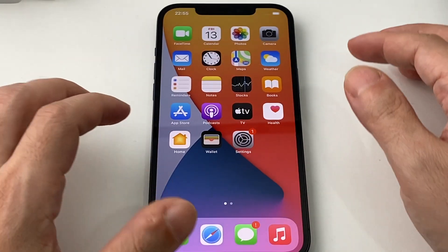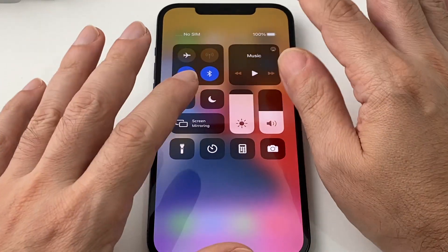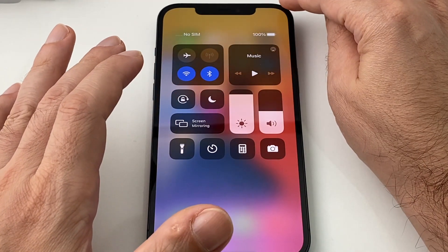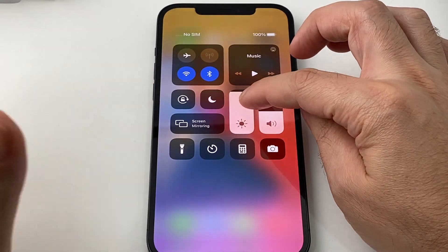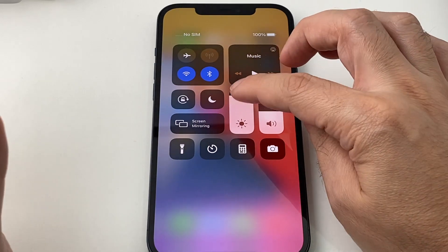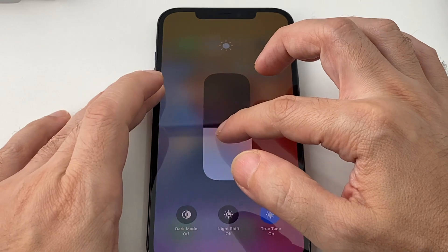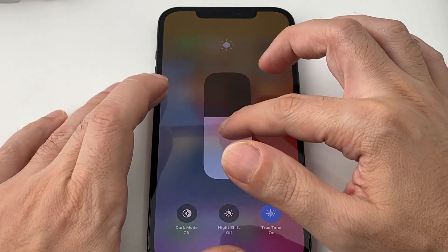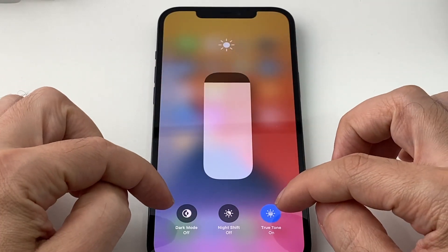You can also pull down the shortcuts menu — the Control Center — at any given time, which on this phone is pulled from the top right corner downwards. Brightness is right there. You can tap it for a basic adjustment, or press on it to get a much more fine-touch adjustment if you really want to dial it in exactly.